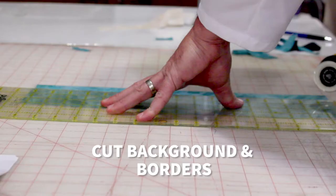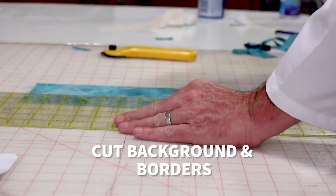Let's get started. Cut your background fabric and border strips first. You will use them later, but it's best to make sure you have full-size cuts before you cut into fabrics for your applique pieces.